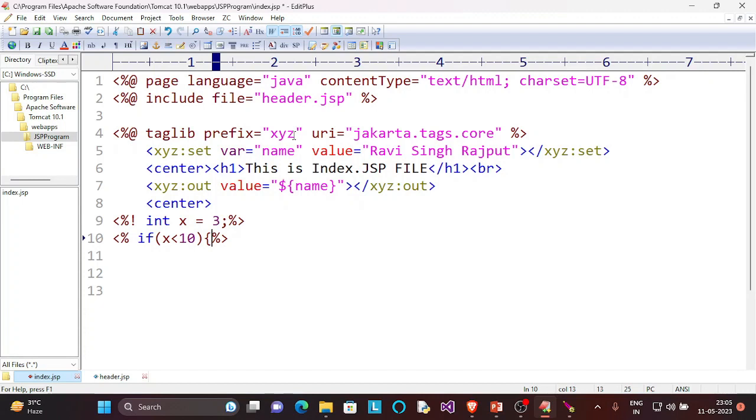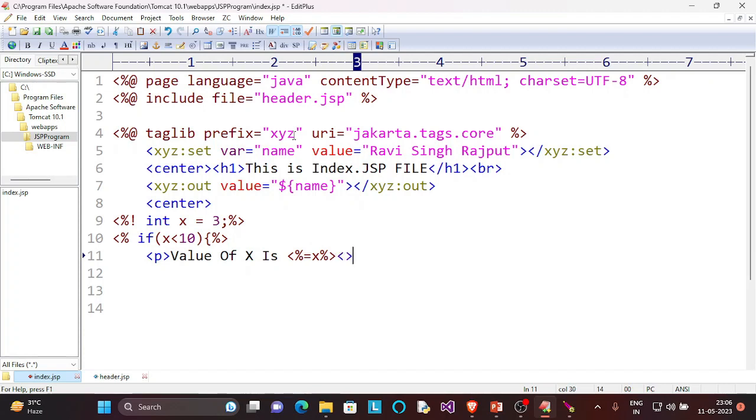So the terms is if x value is less than 10, then what I want to do, let me print something in paragraph tag. Value of x, let me print value of x is, so here I am just using the expression tag, and I'm just printing x.